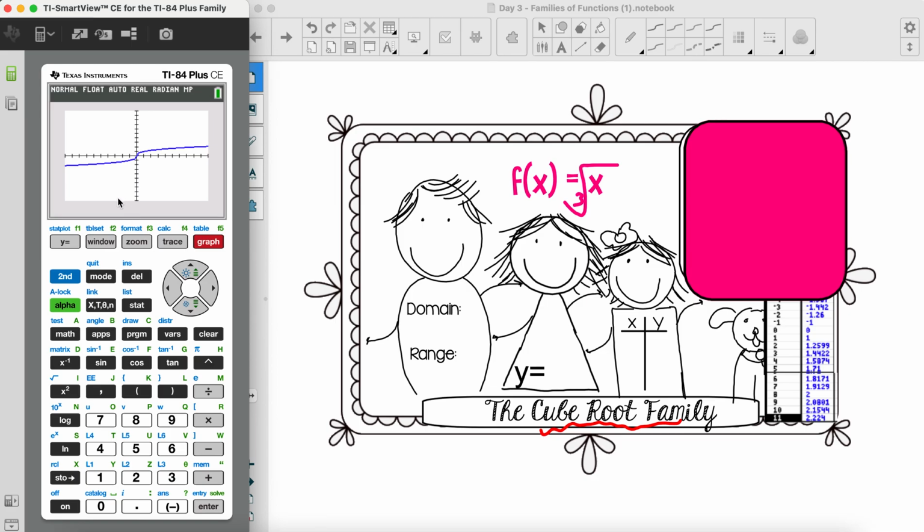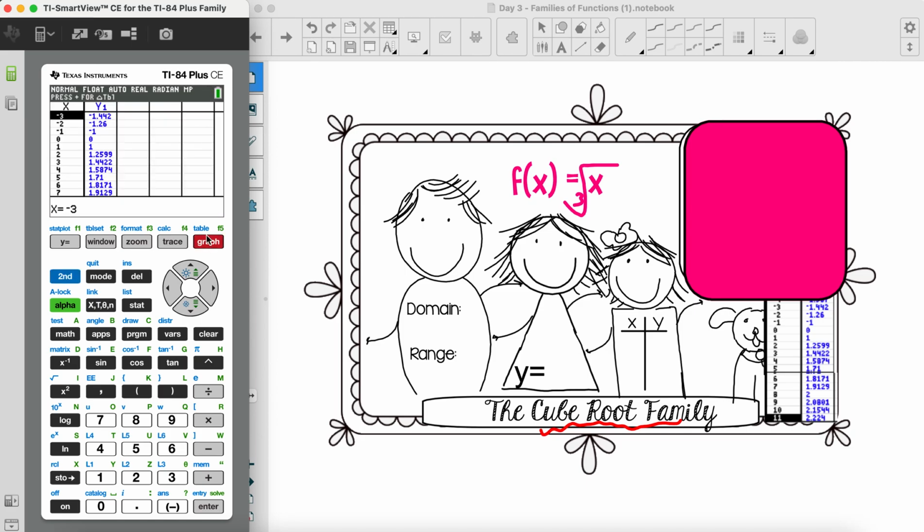X to the 3rd is going to grow sharp, whereas the cubic root of x is going to grow slower because I keep cube rooting some of my numbers. I'm going to look at my table of values. And this is where knowing your perfect squares would be so cool. But I don't know how many of you know your perfect squares. Sorry, not your perfect squares, your perfect cubes.